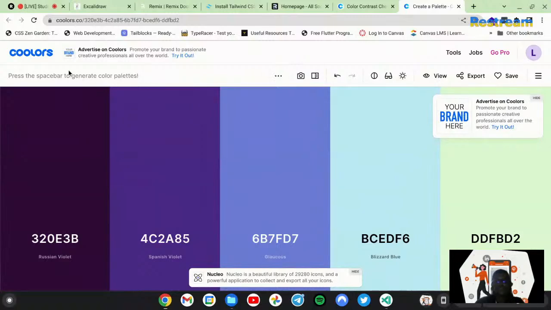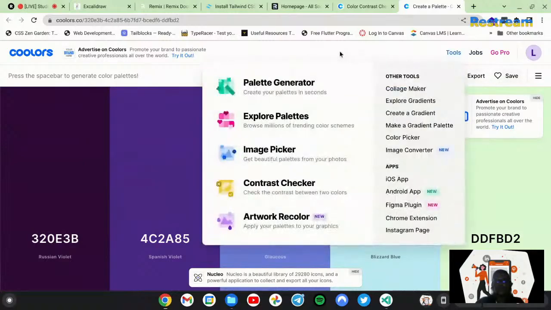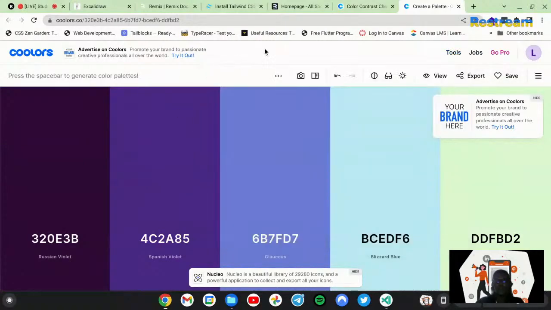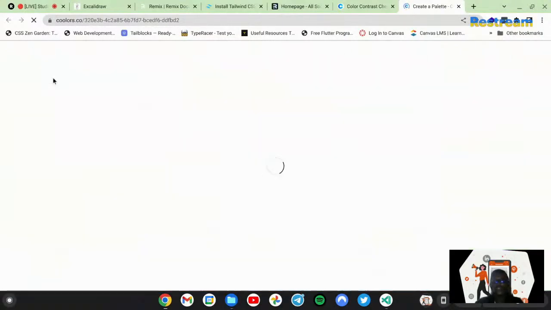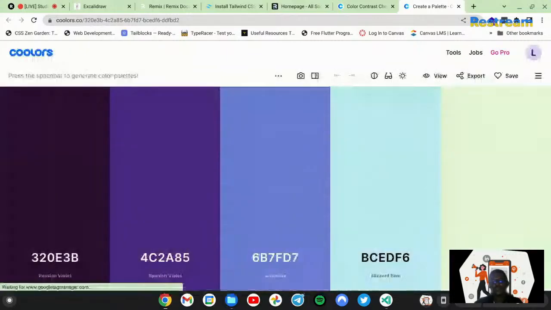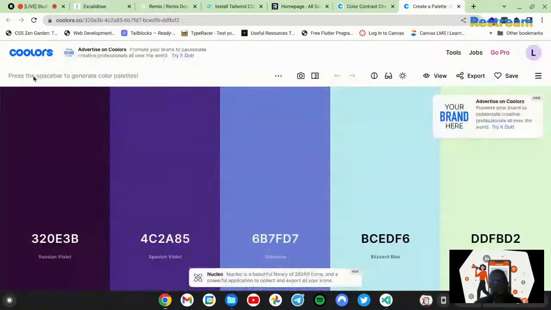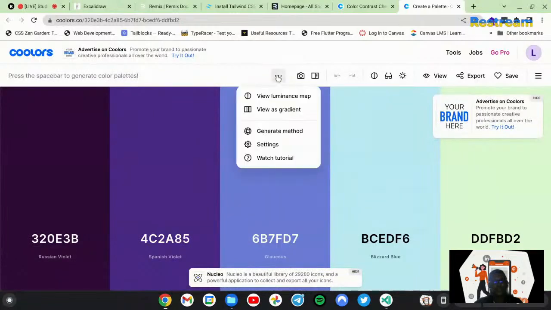Press the search bar. Wow, what's going on? Press the search bar. What search bar? I can't see any search bar there. Search bar where? Oh wow.